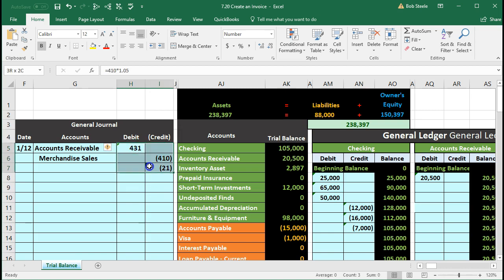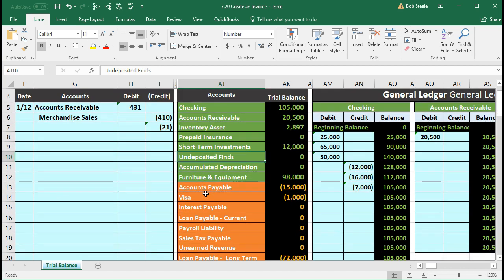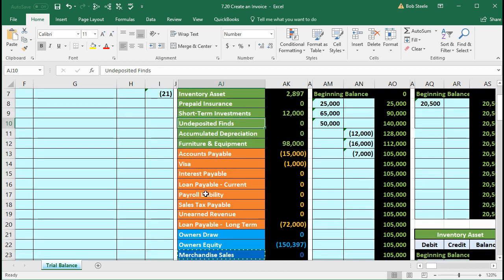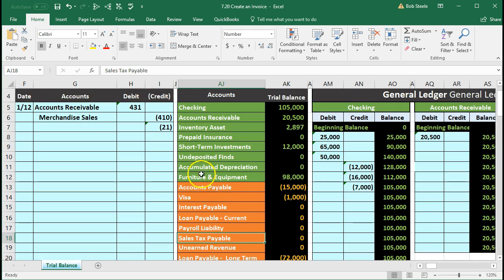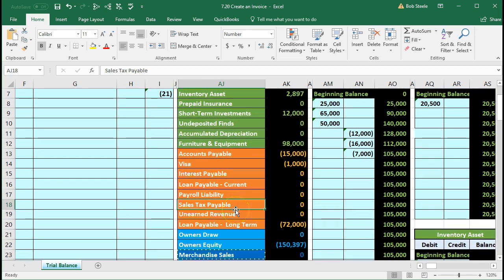If we highlight the entire thing, then we're now at 0. We just need to know now what that account will be. We know that that 21 is sales tax that we collected, that we now owe, and therefore we have a liability, something we owe in the future. We don't get to keep that money, and we owe the sales tax payable. Here's the account. We already know that we're going to credit it because that's what we need. And if we think about it, sales tax payable is a credit balance account as a liability, normal balance. It needs to go up.